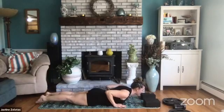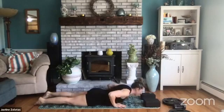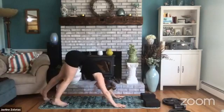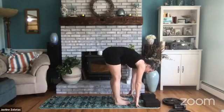Inhale, baby cobra, look up, gaze up, chest up. Exhale through tabletop, downward facing dog. Inhale, walk feet to hands, coming to the top of your mat. Exhale, forward fold.